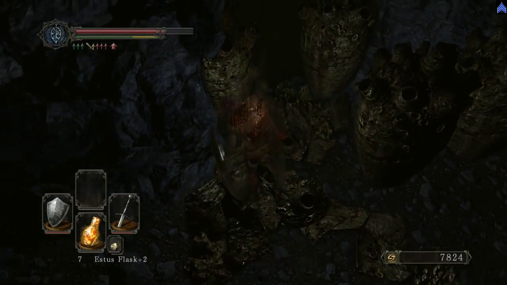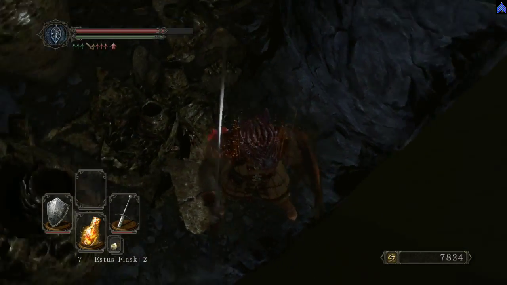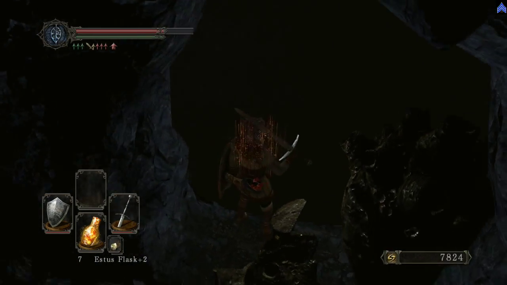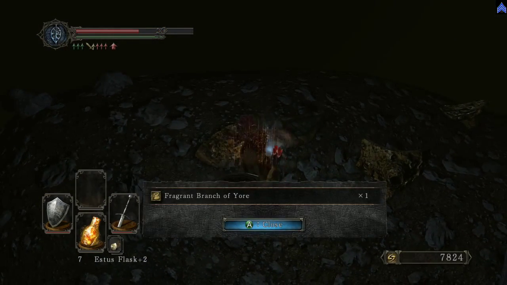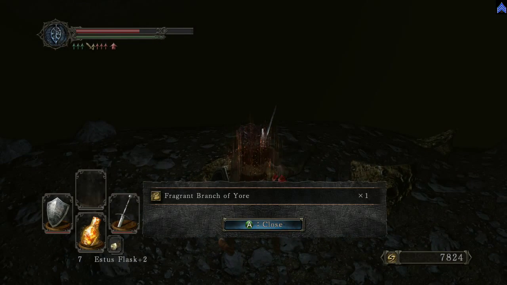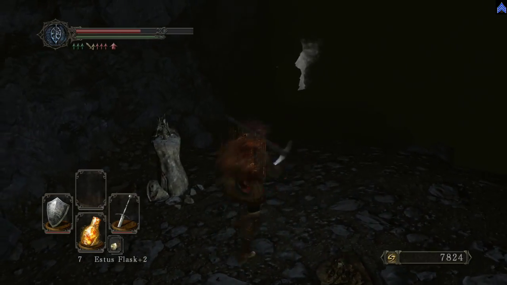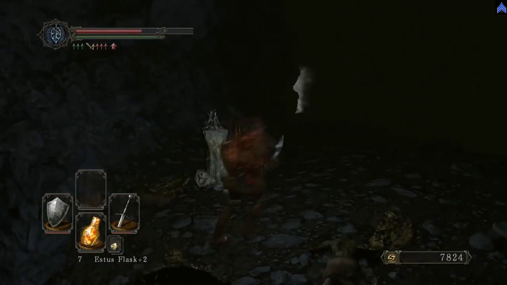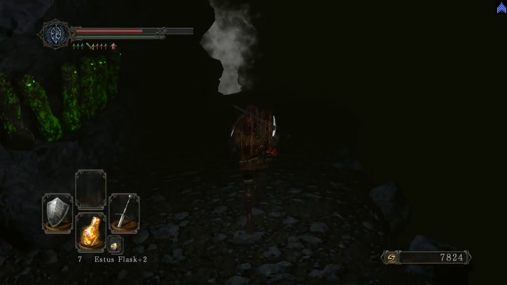Alright, it's not a huge deal if you break your equipment, but whatever. It's probably better if you don't. You can roll through it too. You can actually jump down onto them from a different ledge. But alright, so you can't see anything, but trust me, just take the leap of faith. And right down here is another fragrant branch of yore. So that's really what we were after coming down here. So we didn't go through Shaded Woods right now, or the end part of it, because we didn't have a fragrant branch of yore, and it's kind of important down there. Not necessary, but definitely helpful.